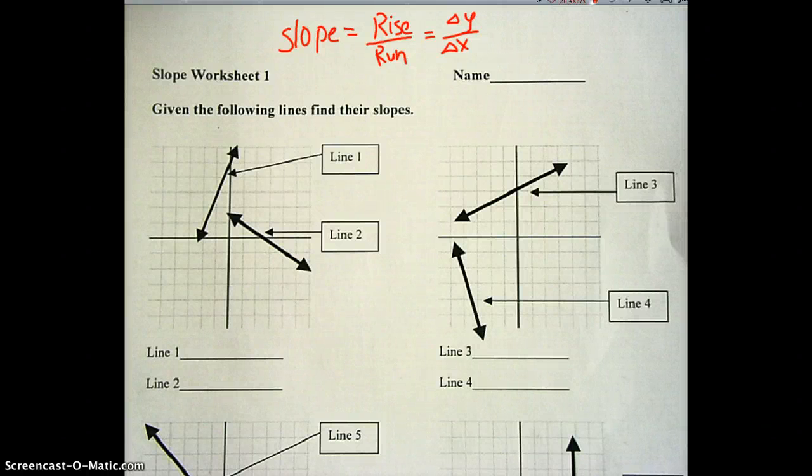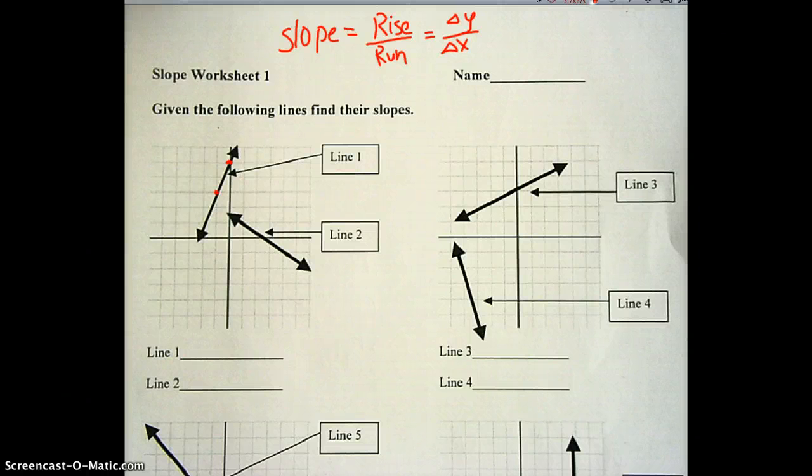So remember, in order to find the slope of a line, we need to figure out how much it grew from one point to the next. And so I have to, number one, find some points. So I see a point that looks like it's approximately right there, and there's another point right at the axis right here. So first step is to find a pair of points, any pair of points as long as they're exact points on your graph.